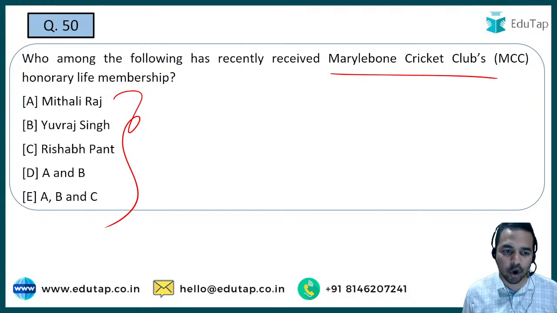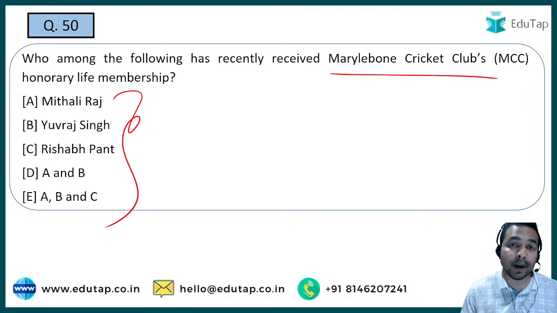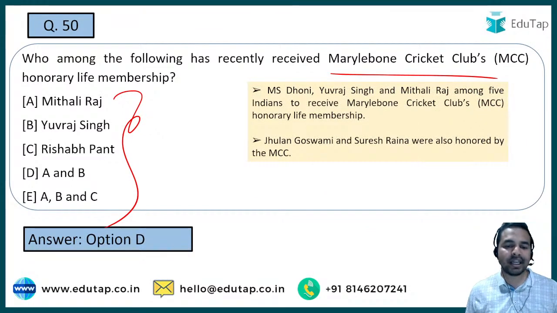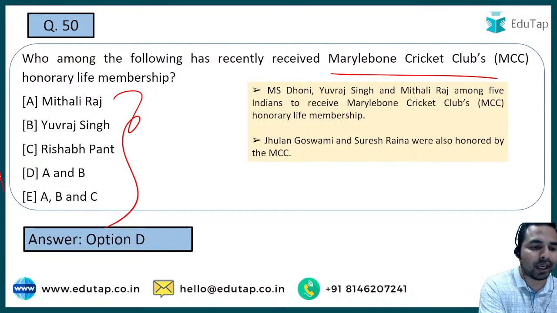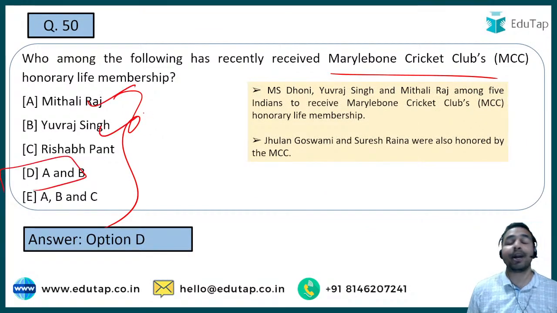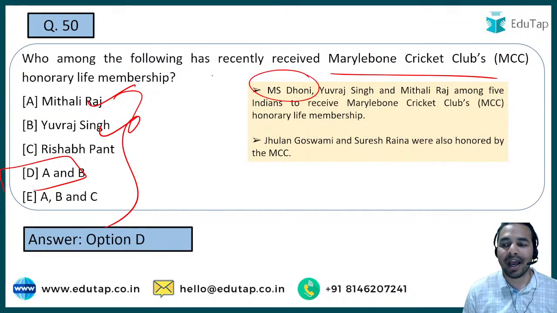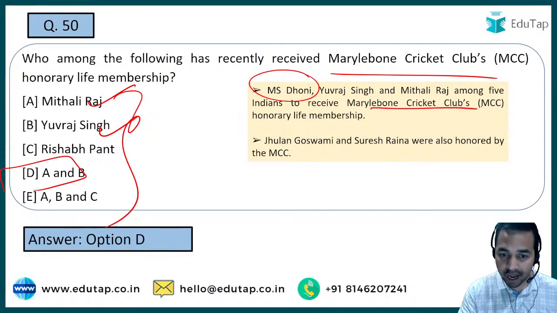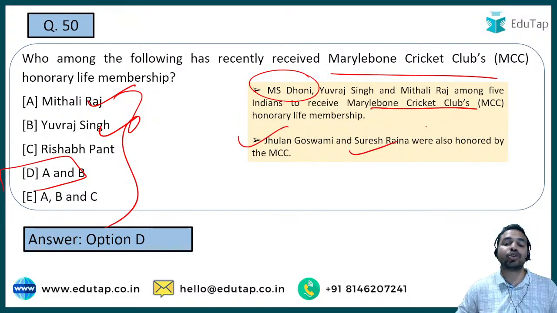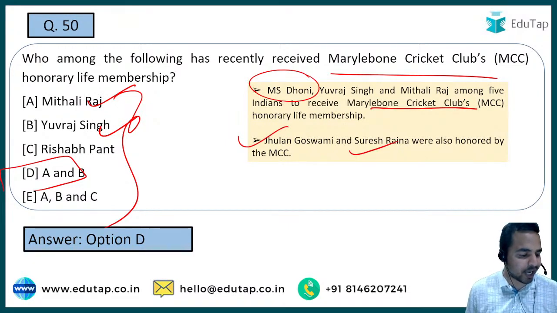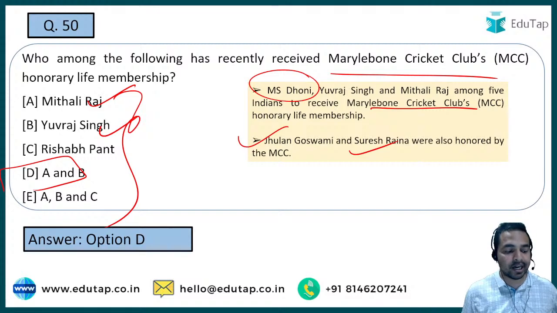So guys, when I talk about the players who have received the Marylebone Cricket Club's honorary life membership, the right answer is option D, that is both A and B, that is Mithali Raj and Yuvraj Singh. And apart from that guys, let me tell you that former Indian captain Mahendra Singh Dhoni along with Yuvraj Singh and Mithali Raj, they were the 5 Indians to receive Marylebone Cricket Club membership, and the other persons are Jhulan Goswami and Suresh Raina, who are also honored by the MCC. So guys, I hope that this is basically clear to all of you.